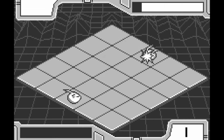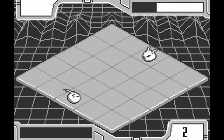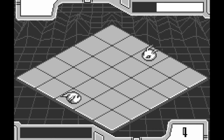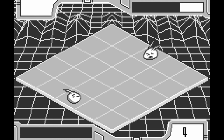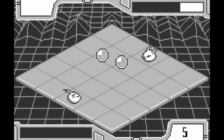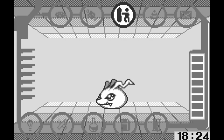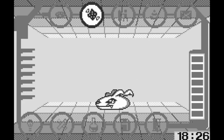This makes the WonderSwan version of these virtual pet toys far more appealing. At the time of their release, virtual pets were new enough that they didn't have pause features standard, and events played out in real time, so you had to sit around waiting for things to happen. Now you can enjoy the full Digimon virtual pet experience at your own pace without having your life constantly interrupted by Agumon taking a dump.